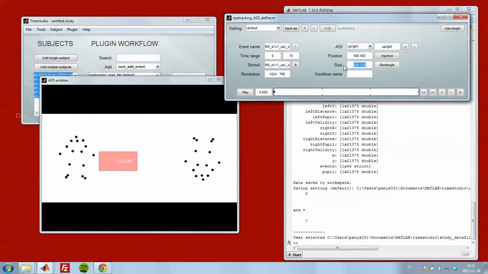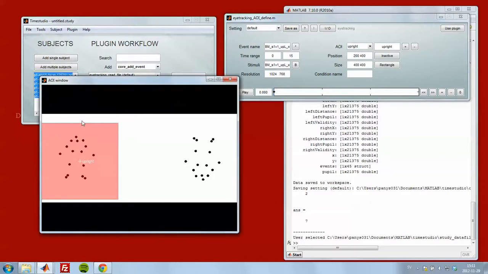I will make it a bit bigger and move it around. I can also click on this screen, but to do that I have to hold down the Control key on my keyboard. Now I can click it.